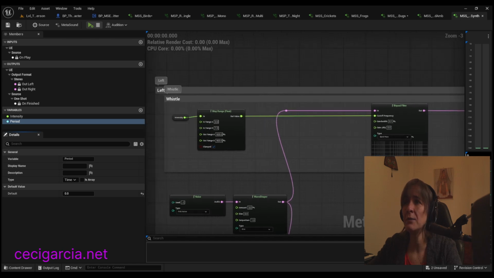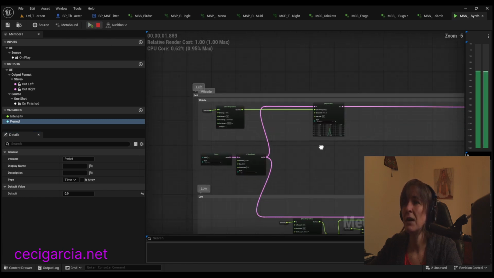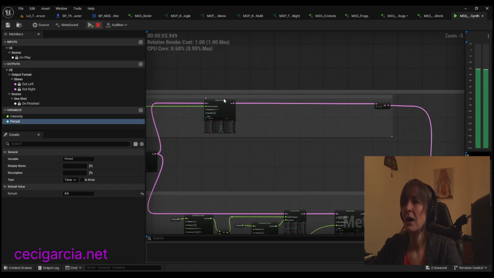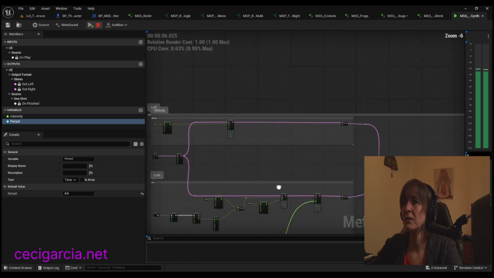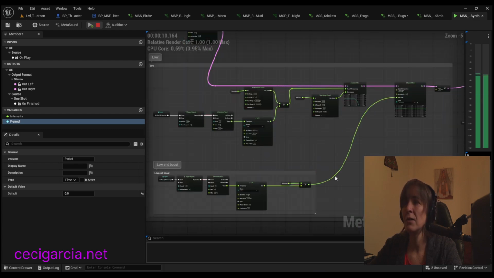And this one, I haven't added any time of the day input, so it's just like this. It has a high pitch like a whistle and a low rumble sound.